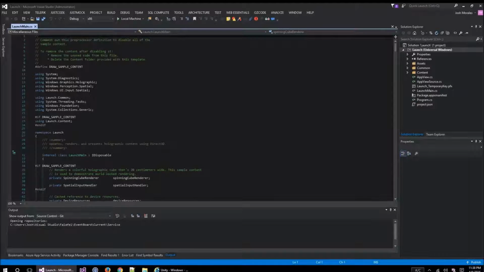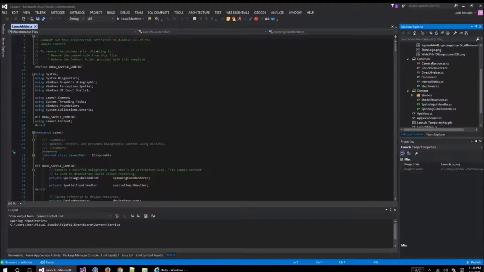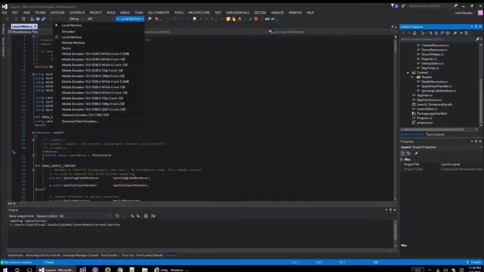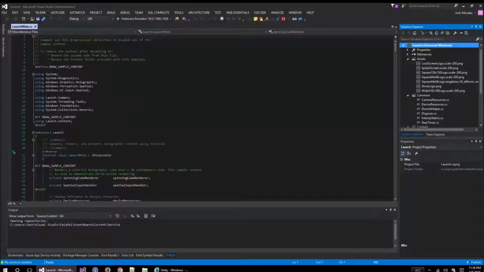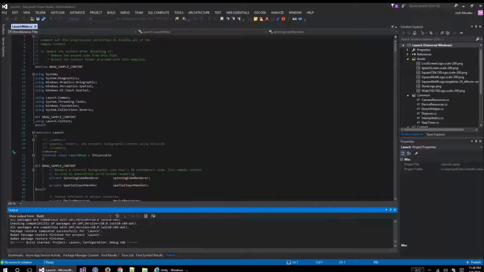And it looks like we have got a fleshed out project loaded up. And this is all DirectX stuff, which is even further over my head. But I just want to see this thing work. So I'm going to select from the drop down, I want the HoloLens emulator. And I'm going to assume that it should remain in x86 as a result. And here we go. Cross your fingers. NuGet restores. Project building. Looks like project launching, which is good news. Good sign.